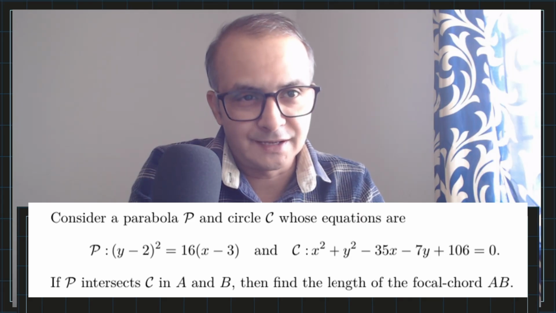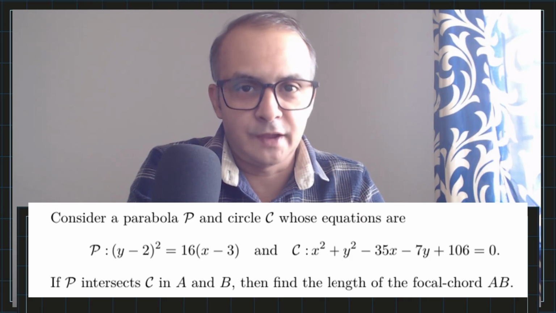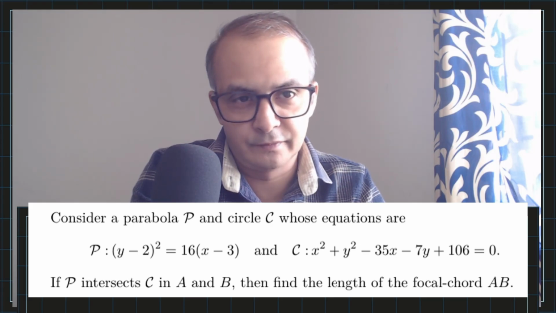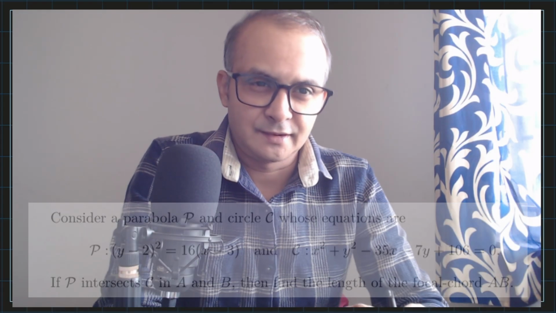So before just starting from anywhere to solve the question, pause for a moment and think carefully. What exactly is a focal chord? How does the focus of the parabola control its geometry? What are the related properties? And why does the circle's equation matter so much here?